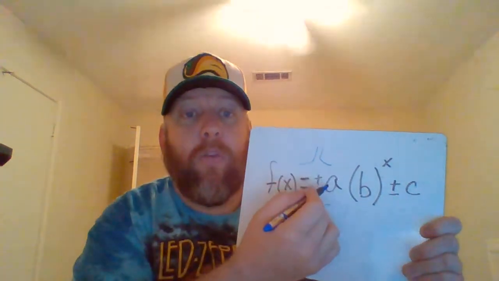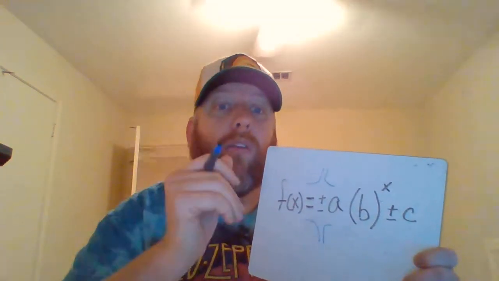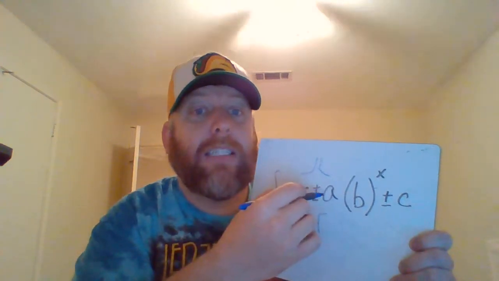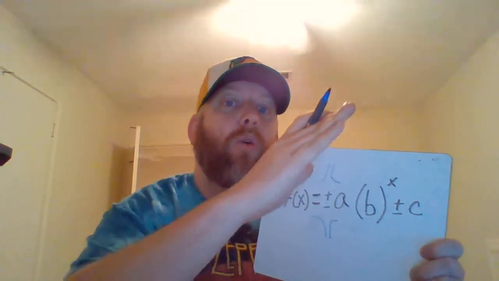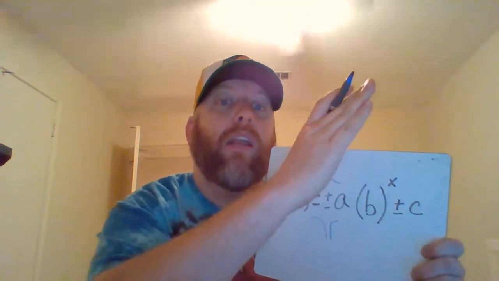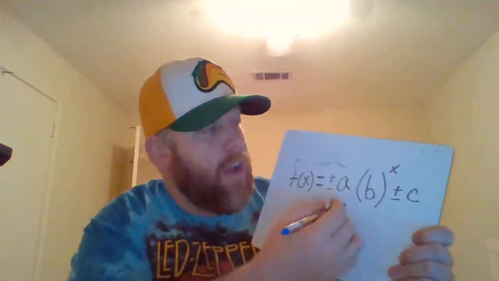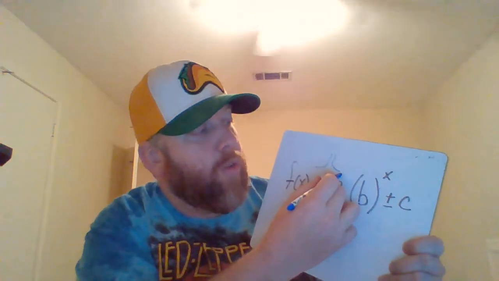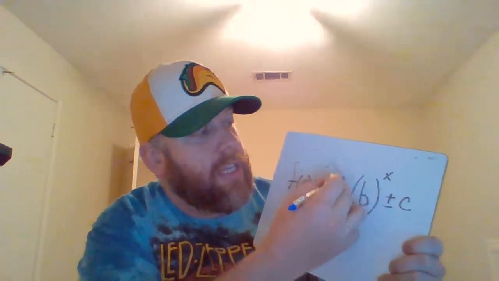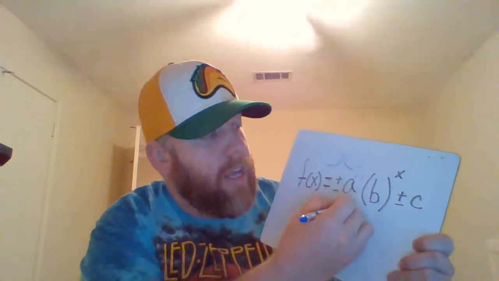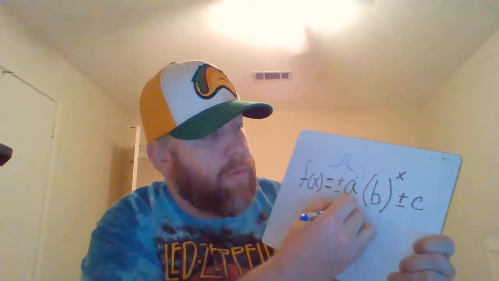Remember, if a is greater than 1, it's going to be a stretch. It's going to increase really, really quickly, right? And if a is less than 1, it's going to be kind of a compression. It's going to slowly increase over time. So if it's greater than 1, it's kind of real steep. And if it's less than 1, it's more slopey.